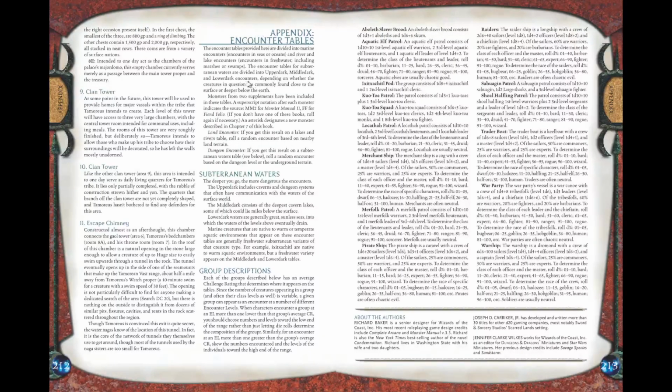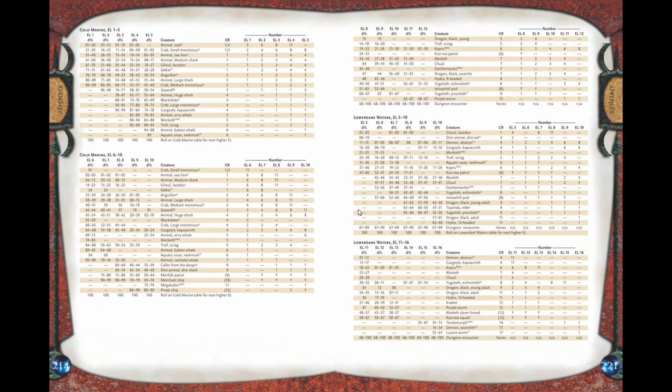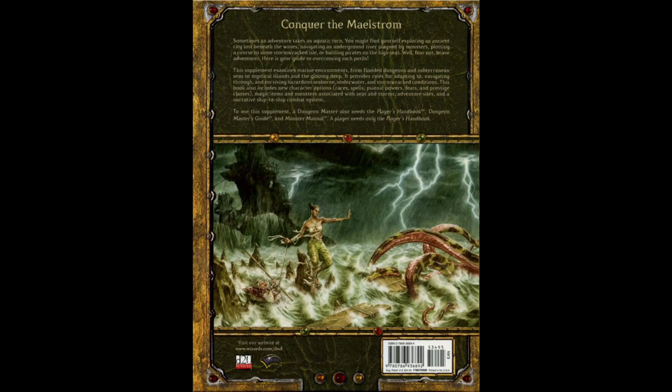Let's see. And appendix, encounter tables. Also, here's some just basic encounter patrols and such for a few things. And the encounter table proper, and by encounter table proper, I mean it starts on this page and ends on that page, so a lot of encounter tables. It's a lot of encounter tables. Yeah, they like their encounter tables. I'll give them that. And the back cover of this book. It's right there. There's the back corner. Alright.